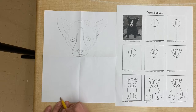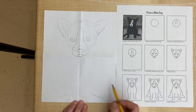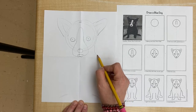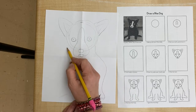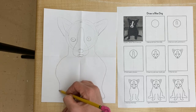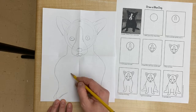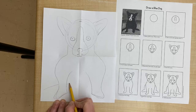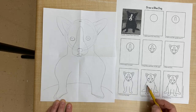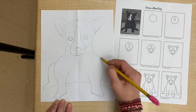So if I look, the front feet kind of go about here, so I'm gonna get that ready — this is gonna go down and then back out and then in again. If you need to do that a couple times to get it in the right position, go ahead and do that. Then I'm gonna use these front lines, and then work on the back legs — they go through the body in the back like this, and I'm gonna do that back leg here that comes down to this side.